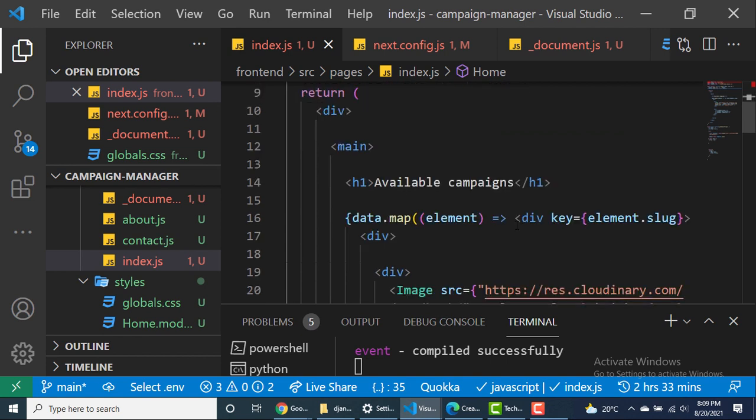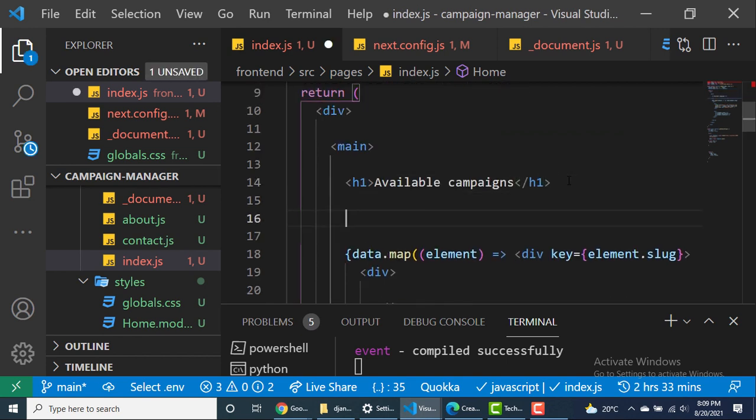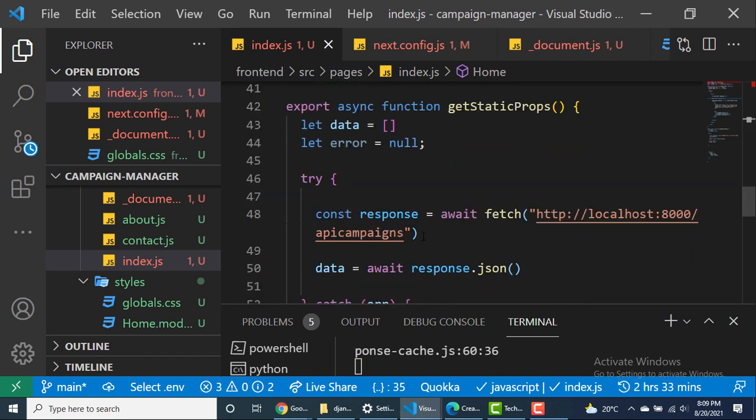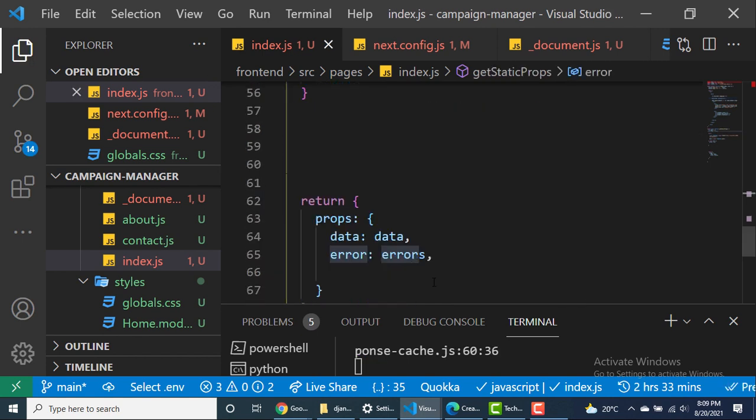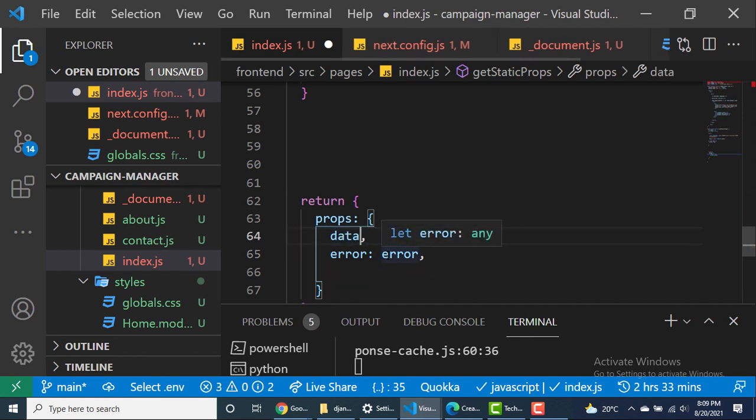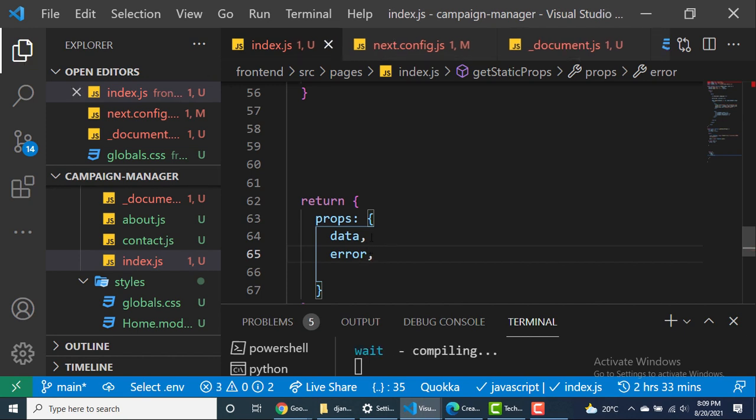And here, if we have any errors, we are going to do a simple check. So we're going to say if we have errors, then let's go ahead and show them in a paragraph as error like this. So down here we have this as error. So that's what we want to return here. And by the way, when we are using ES6 and above, we don't have to set the values when the value is the same as the key.